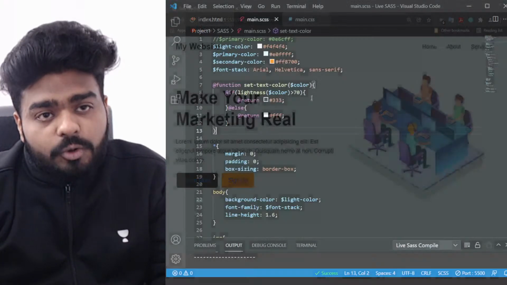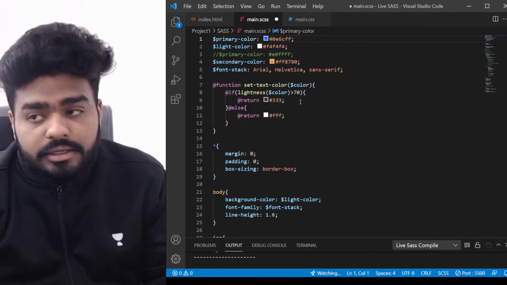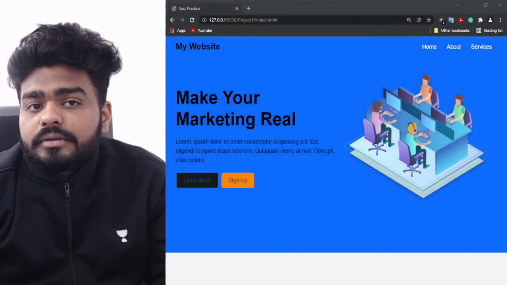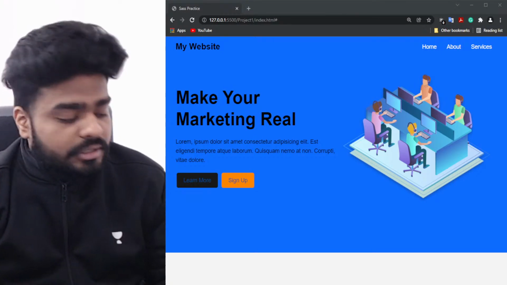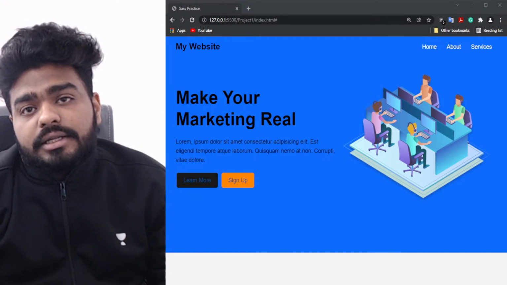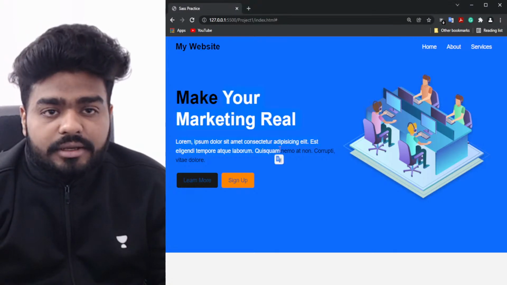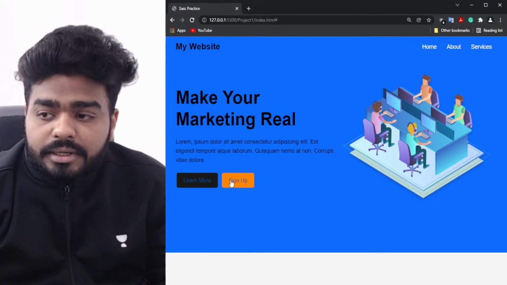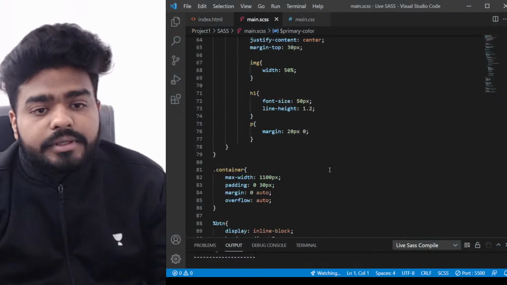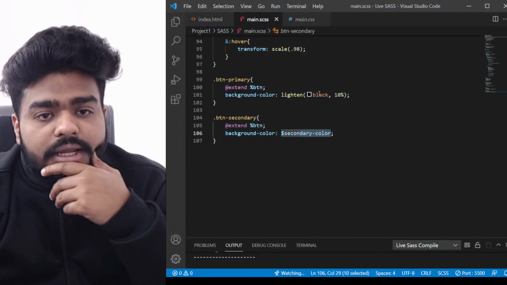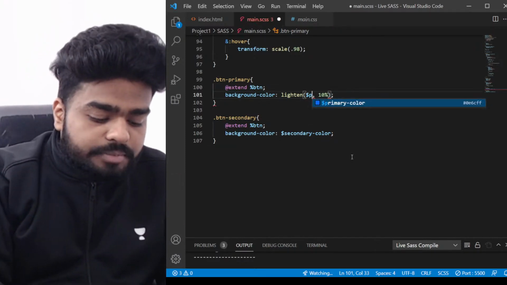But suppose if I go back and I comment this one and use this as primary color, so you can see what is happening. The color has been changed, right? This is now white in color, but earlier, when it was light color, then the color was different. Correct? So based on my background color, my text color is changing. Correct? Same thing happened here in my buttons. You can see the button color is also changed. I think in my second button, I'm using secondary color. You can see here I've used secondary color, and here I have used black color. So let me just use here my default color, which was primary color.